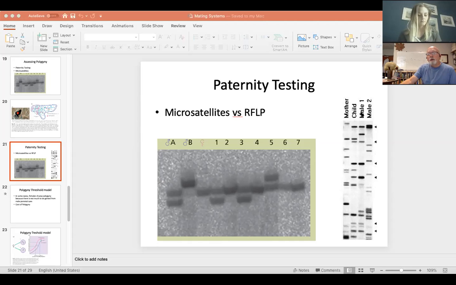And what you see is that male 1 has contributed a marker here, a fragment here, and a fragment here, and a fragment here. And as a result, it's fairly obvious that this child belongs to male 1, not male 2 in this case. And all paternity testing takes on this type of marker-based analysis. It just depends on what kind of marker you're looking at.